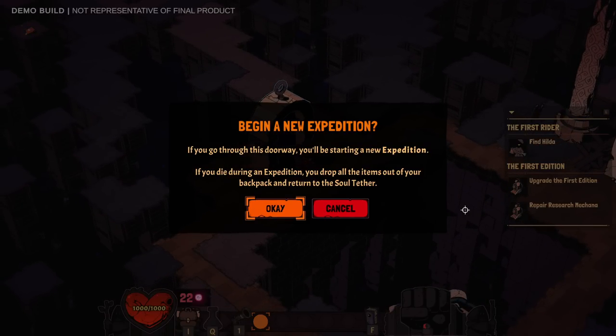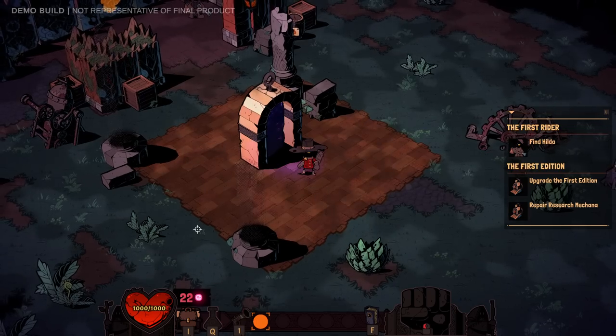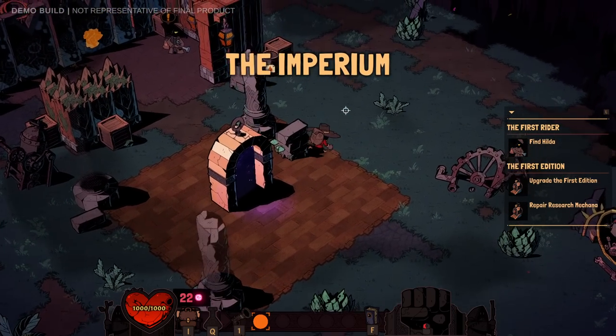If you go through the doorway, you'll be starting a new expedition. If you die during an expedition, you drop all the items out of your backpack and return to the soul tether.